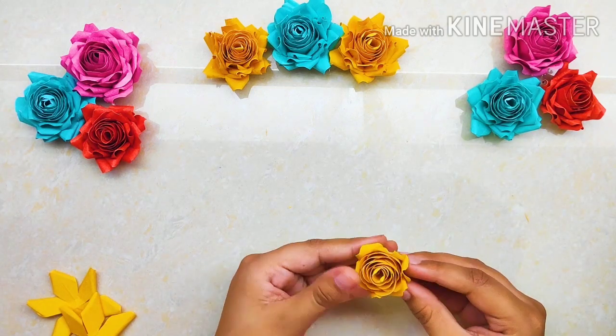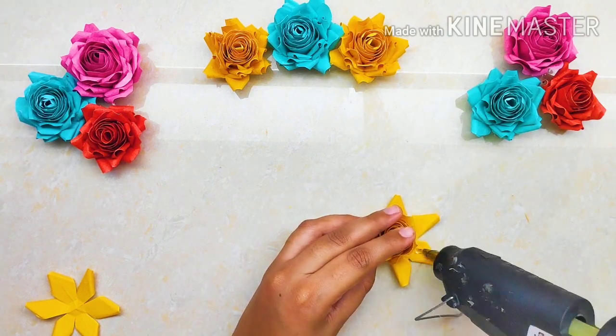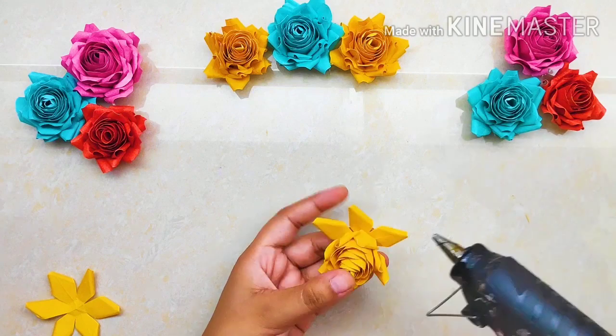Repeat the same thing again and again. Paste each layer of the rose to the center structure and your beautiful rose will be ready.